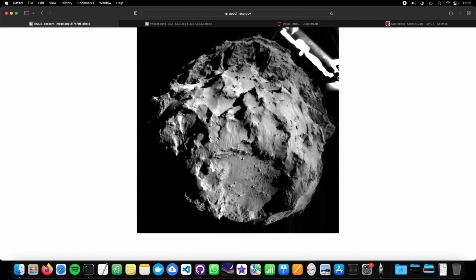But unfortunately, Philae was not able to land there or to hold there. It rebounded on the surface a few times until eventually it landed in some cavity. And in this cavity, the solar cells were not illuminated by the sunlight. And then after some hours, eventually the battery died and the landing mission was completed.